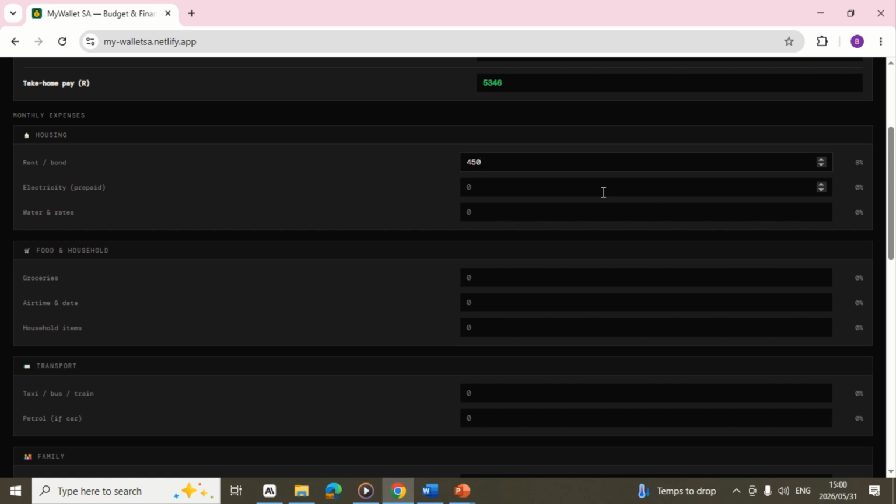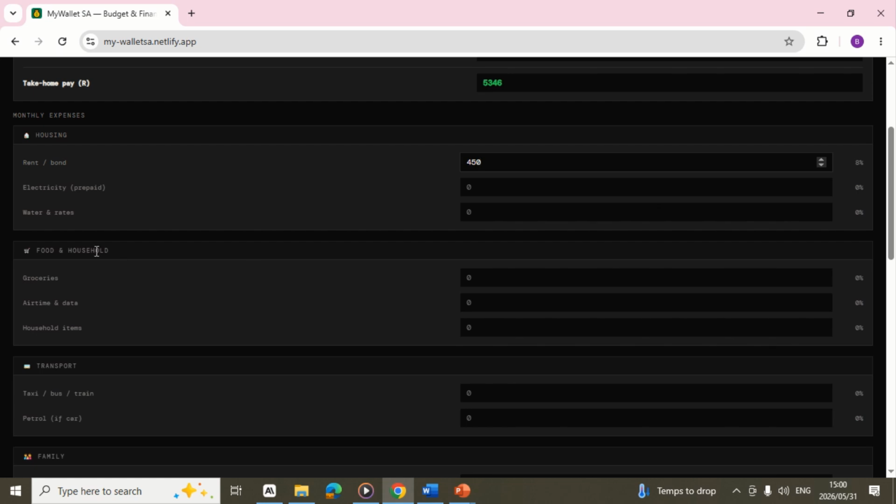So I'm gonna skip that section. But as you can see, I have written my digits for how much rent I pay. Here, the app automatically calculates your percentage. So as my percentage here, it takes 8%.